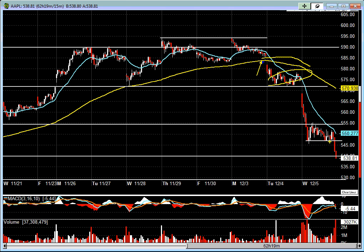Thought it was it, and I put out a tweet during the late afternoon, maybe an hour after lunch or something. Because when I saw this 547 holding up, I was essentially saying that maybe the low of the day had been made, which is somewhere around the 544 area. But then, as you can see from this candle here, in the last half an hour before the close, I guess the margin clerk really did his thing, and a lot of this was probably a margin dump. They just took it down to close at 538.81 during normal trading hours, and then the after hour took it down a couple more points, and it closed at 536.